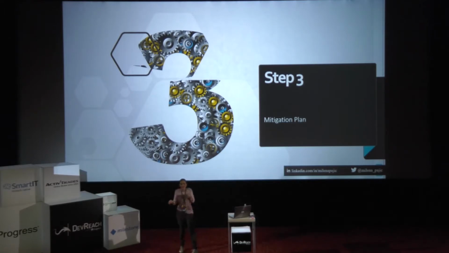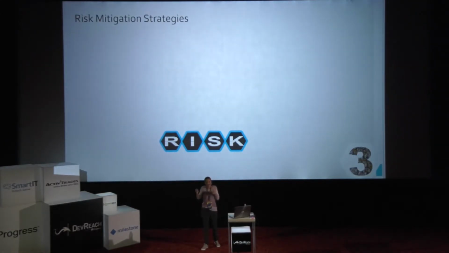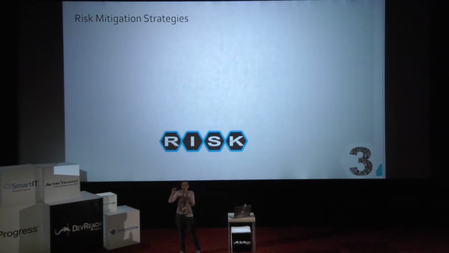Or on the other hand, we can just try to reduce it, so to reduce the probability and impact of it to happen. In the agile world, however, there are 4 very well-known strategies how you can mitigate the risks. Okay, no, threats, to be more precise. So now we are talking only about threats. For opportunities, there are different strategies. You can find them online. Let's focus on the threats now.